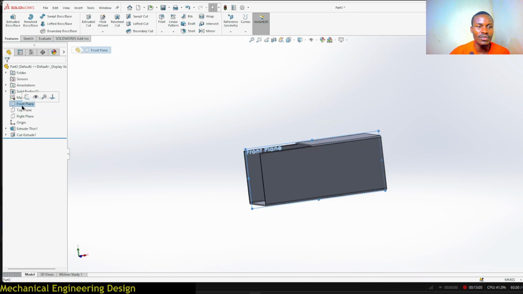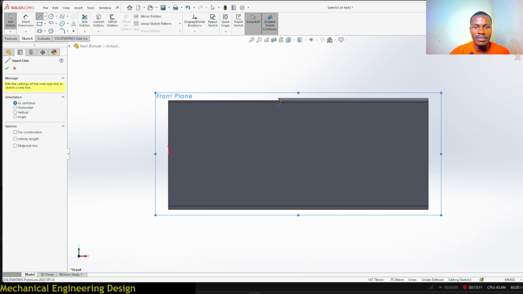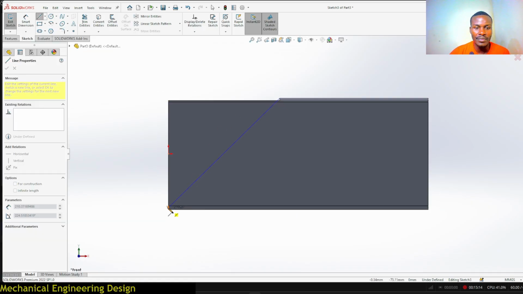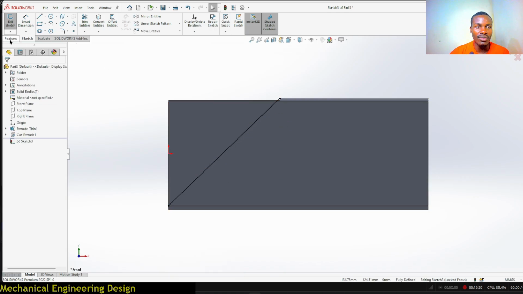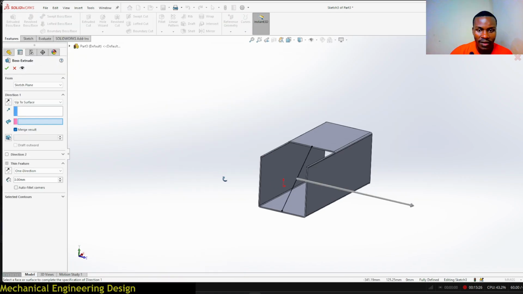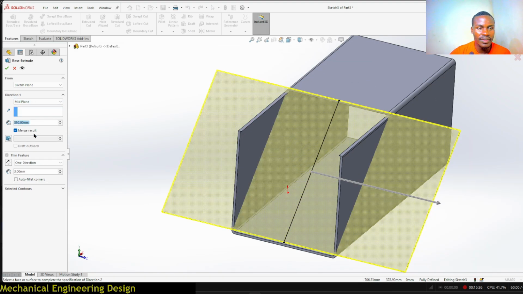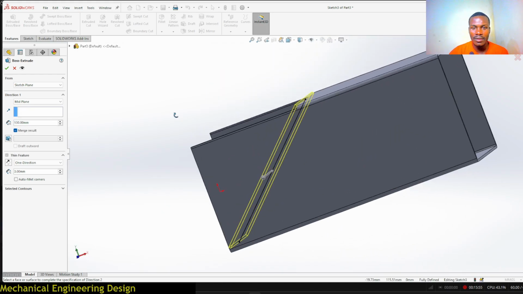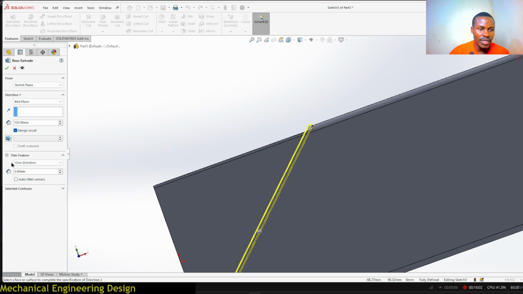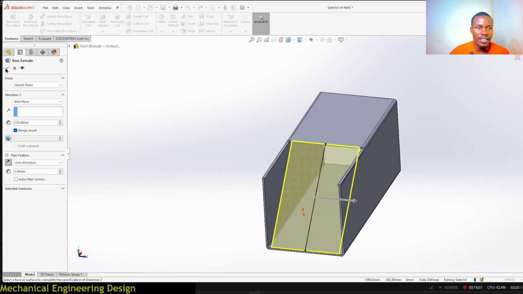Now click on front plane and sketch, pick line, begin from this point like that. Now go to features and extrude, select mid plane. Now distance 130. See, on thin plane, reverse direction to go inwards, select OK.